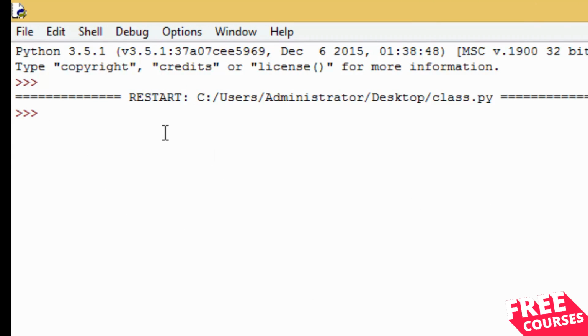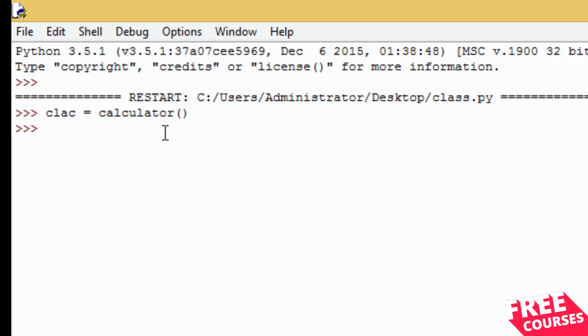You need to create an instance for this class, and for that I'll just write the object name. I'll keep the object name as calc, then equals to, I'm gonna write the class name, which is calculator, and then add two parentheses. Then when you press enter, that's going to give you the object with that class. Now you can access all the methods and variables within that class.